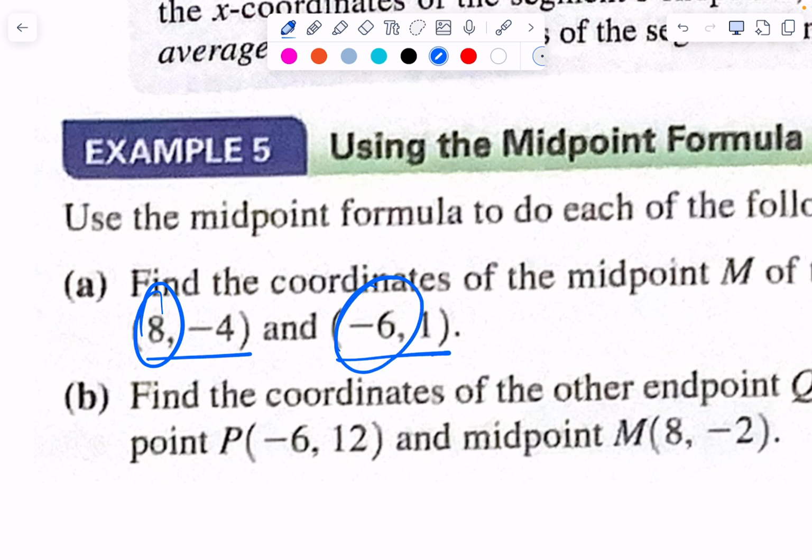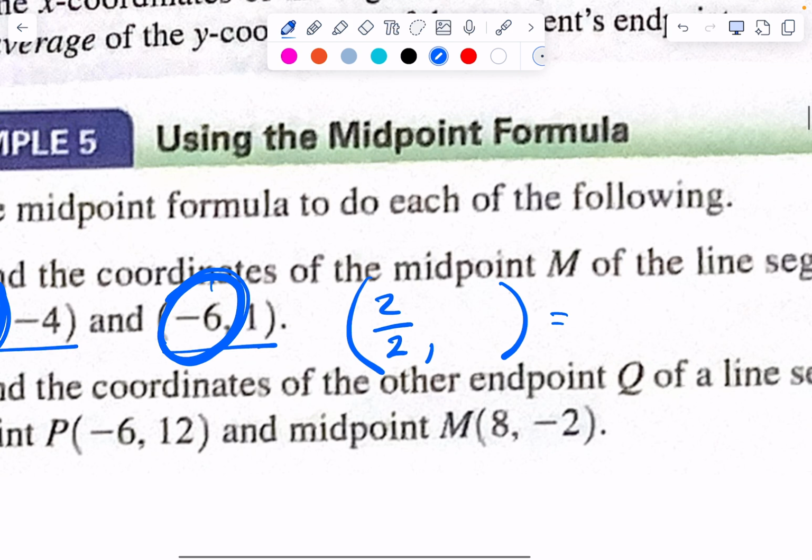Are you listening? Ready? When we did the distance formula, we would say, how far apart are 8 and negative 6, which is 14, right? That's not what you're doing for midpoint. Midpoint, you're adding them together. So what is 8 plus a negative 6, or 8 minus 6? 2, right? And then I take 2 divided by 2, which is 1. Do you see the difference?